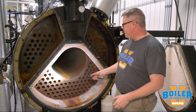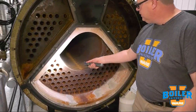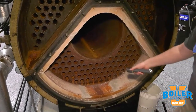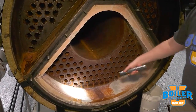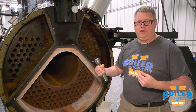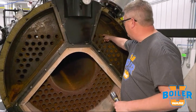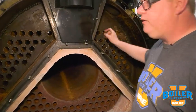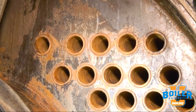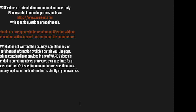Two different types of leaks we can look for: leaks at the tube sheet where the actual tube ends leak, often due to the failure of a weld or a roll. In other cases, we can have pinholes or leaks within the tube somewhere along its length — that will show up as a rivulet of water running out of the center of the tube. In that case, we can usually shine a flashlight in there and see the origin of the water.